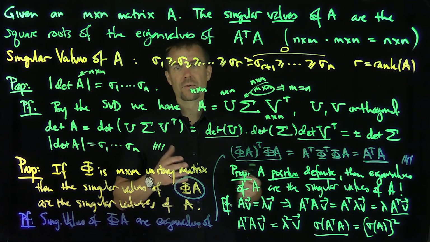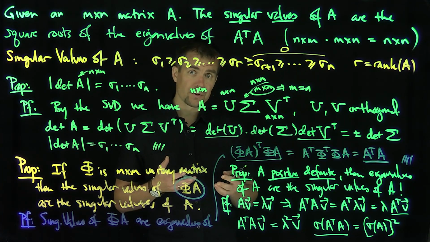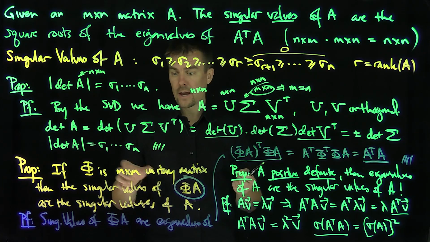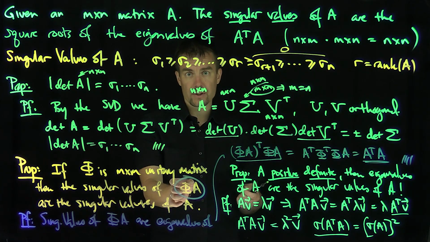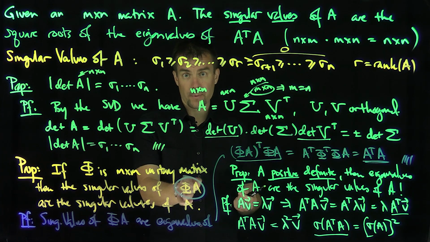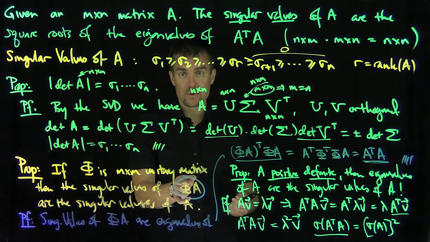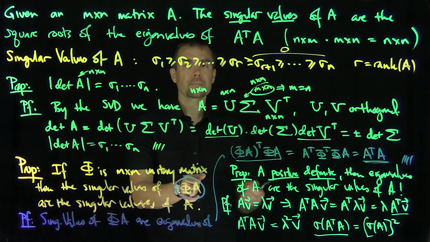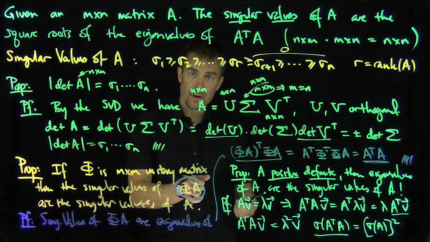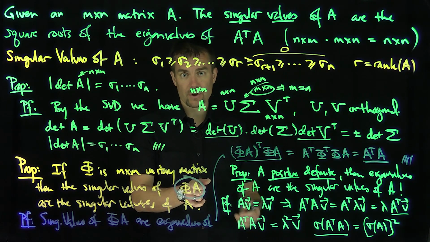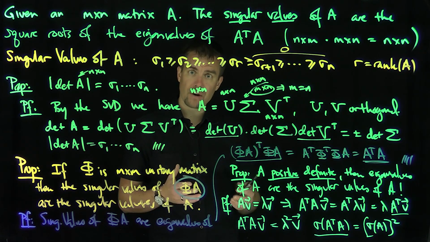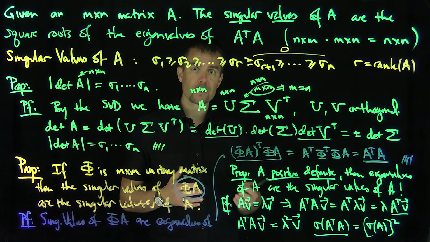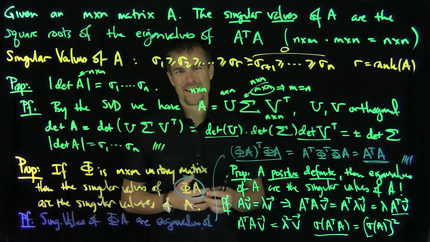So that says that if A is positive definite, the eigenvalues of A are exactly the singular values of A. So in this case, we have several examples of different matrices where, if you perform a multiplication of a matrix by a unitary matrix, that doesn't change the singular values. And if you have a positive definite matrix, then the eigenvalues of the positive definite matrix are the same as the singular values of the matrix in question, right? So these are two very important basic properties which help us study singular values for very special types of matrices. Thank you very much.